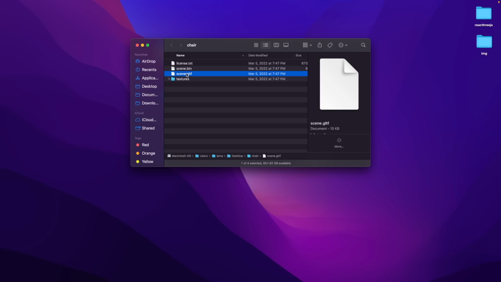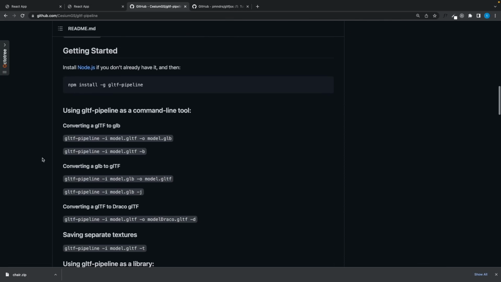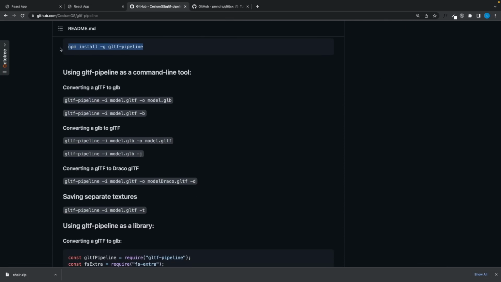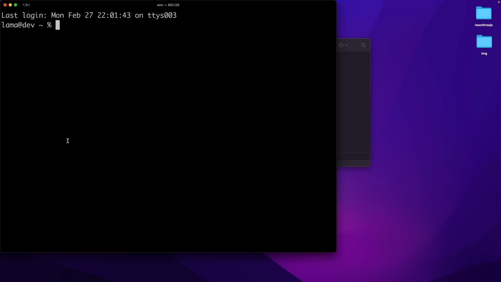But how are we gonna import this to our project? Firstly, we are gonna need gltf-pipeline. You should install this library globally. So I'm gonna open up iTerm, or if you are using Windows, you can open up the terminal, and I will say npm install, and I'm gonna install globally gltf-pipeline.